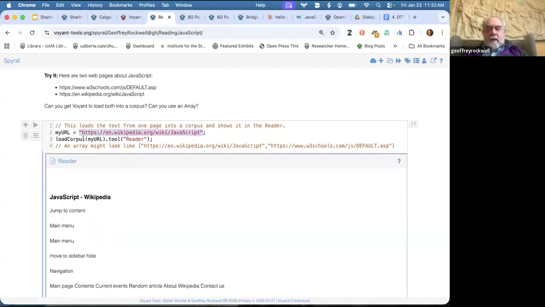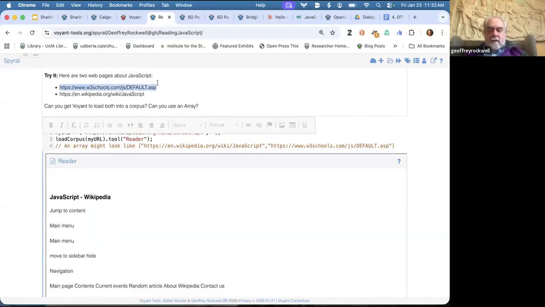So I'm going to show how I would do this. Arrays are square brackets, with items separated by commas. So I've got the JavaScript Wikipedia page.